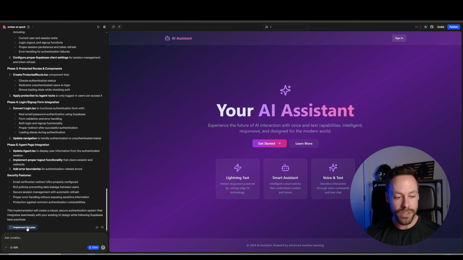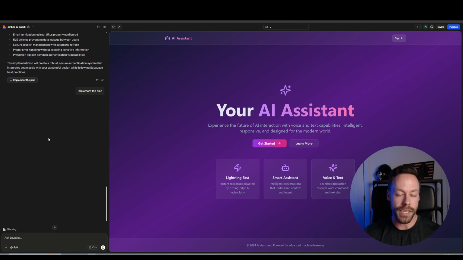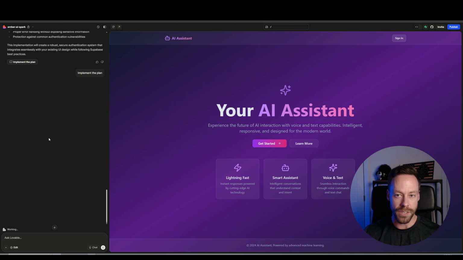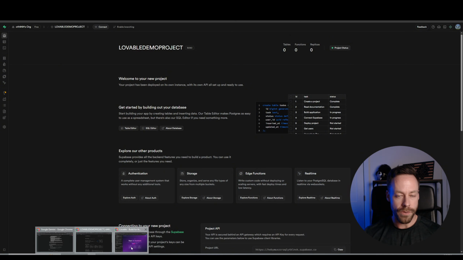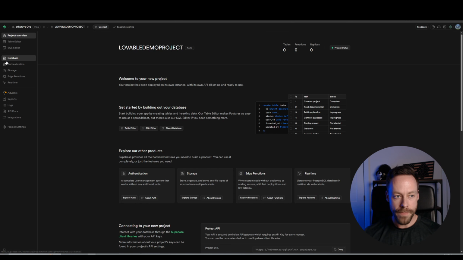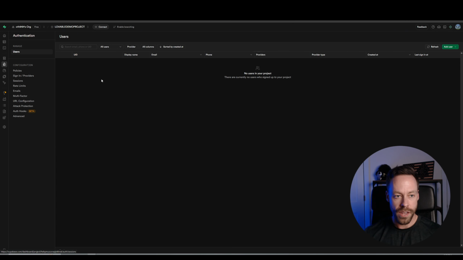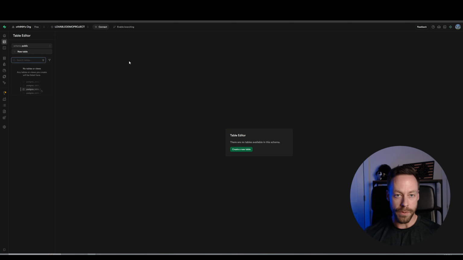And if you do, you're just going to go down here and click implement the plan. It's essentially going to create that entire prompt. It's going to give itself its own prompt and begin executing the task. And so what's going to happen, let's put this back in with all our other guys over here. What's going to happen is it's actually going to go inside here, right? It's going to go into authentication. It's going to create some policies, which you see right here. And it's going to do all this automatically. It's even going to mess around with some of these tables. You don't have to do anything. Just with the prompt, it's going to go into Supabase on its own and execute all these tasks, which is awesome.